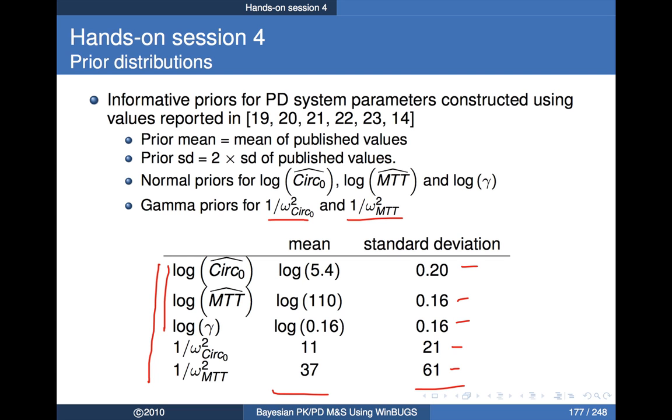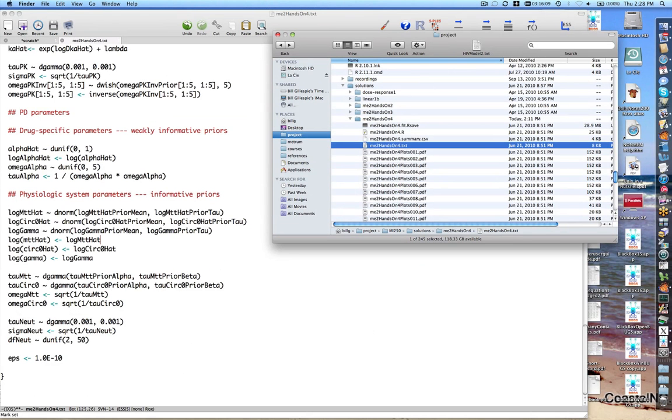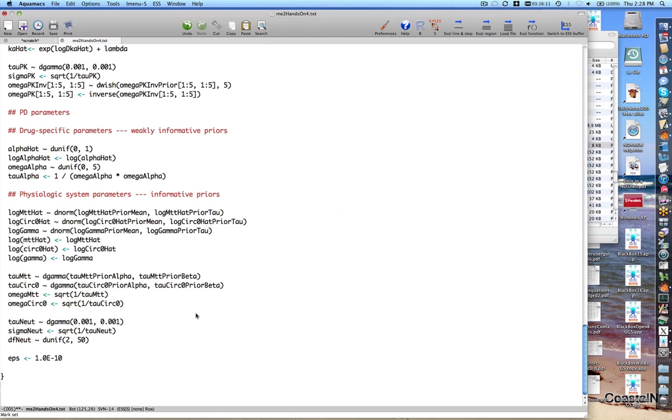Okay, so let's go back. Okay, I'm pushing the wrong button. There we go. Okay, so a lot of this is going on down here, and let's see, which did I actually do here and which do I do in the R script? Okay, I'll have to show you some of that stuff that's going on in the R script.